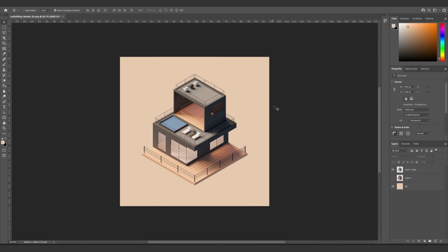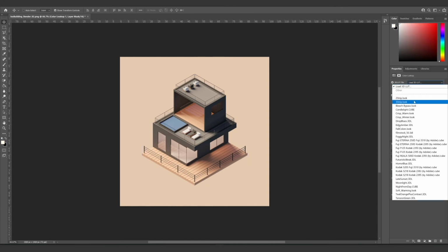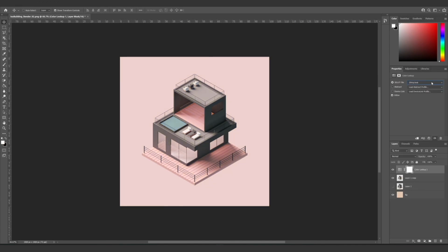Nice, and that is the final image. You can do as much as you want. You can add a LUT over the top, so you could go color lookup, and you could add like a 2-strip effect or whatever, 3-strip. That looks kind of cool. There's a heap of stuff you can play with. Just have fun, really. I encourage you all to have fun, try out new stuff, spend as much time on the scene as you like, add furniture to the interior, and make different layouts and whatever else.